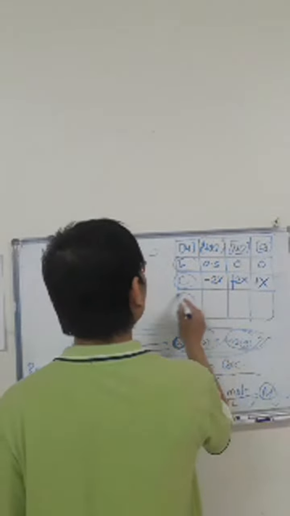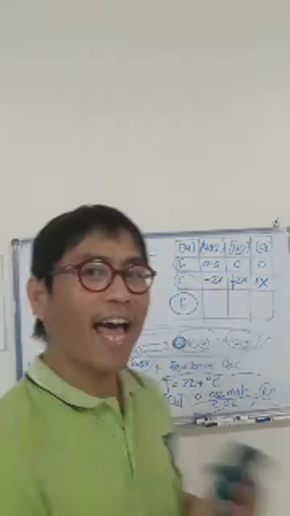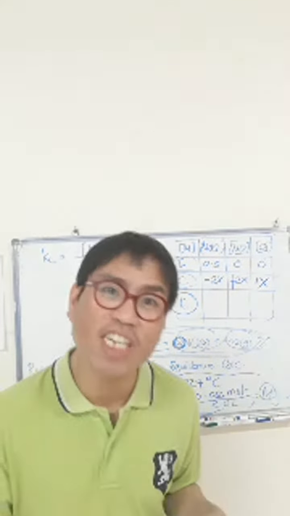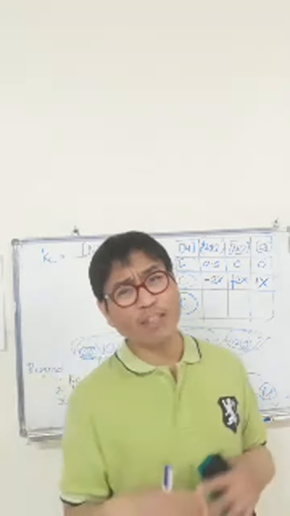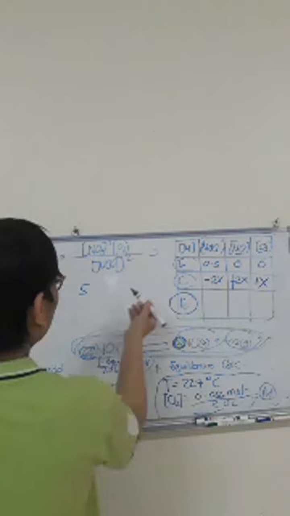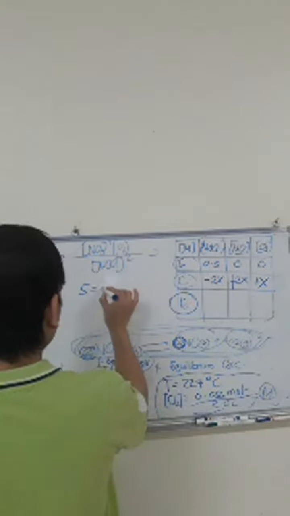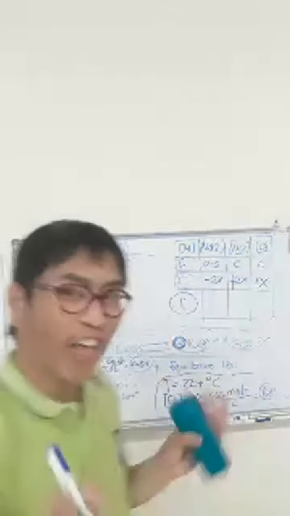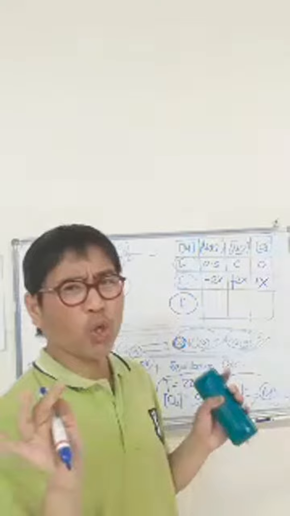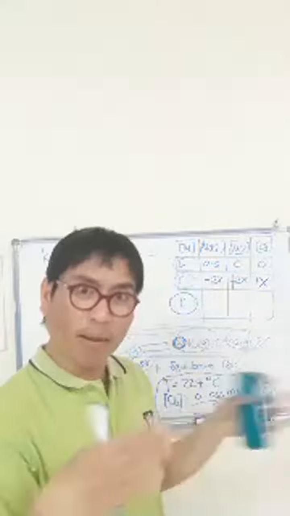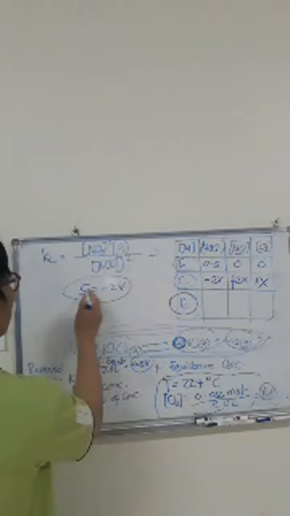Okay, equilibrium concentration. So we need to add the initial and the changes to get the equilibrium, because the equilibrium has been reached. Okay, you get the point. If it hasn't been reached, then you would not add like this. So 5 is equal to negative 2x, because you are equating that one. This is an algebraic linear expression. I'm just showing you why the equilibrium will be like this. Add like this, because this is an equilibrium. So 5 is equal to negative 2x.